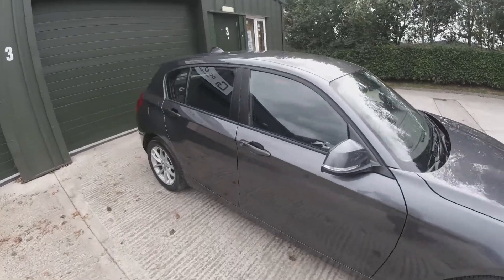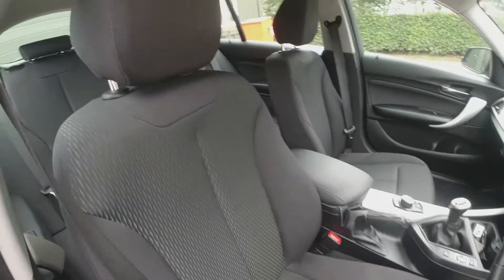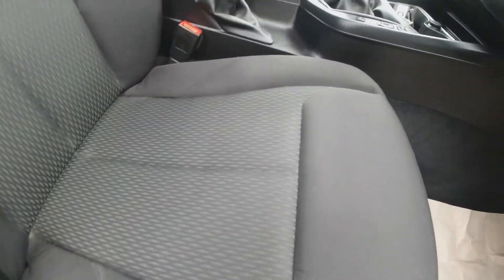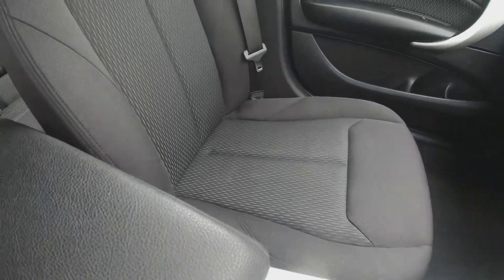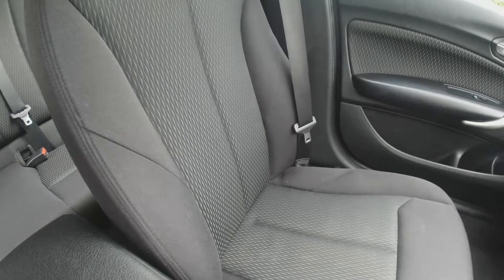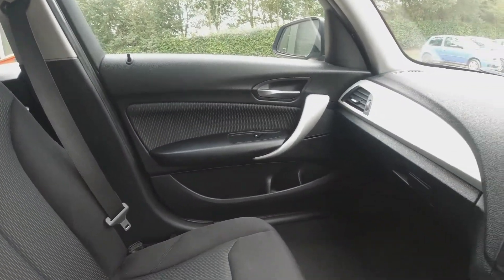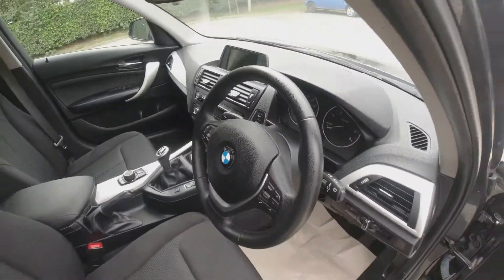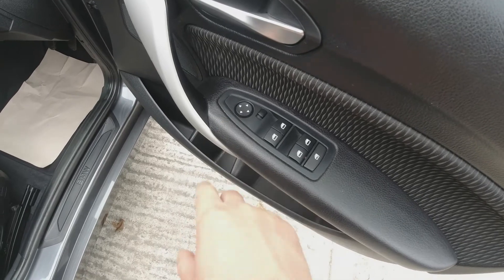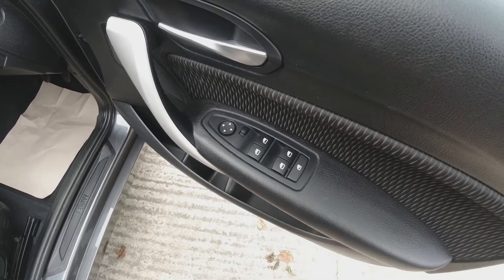So the question is, does the interior match? Well, let's have a quick look. And I'm pleased to say it does. There are no marks on the driver's seat to note, very little wear — and bear in mind it's done 50,000 miles. The passenger seat also has no marks or wear to note at all. The door cards are all in excellent condition as are the plastics. We'll hop in out of the wind. I'll point out we've got all-round electric windows and electric mirrors — the rear electric windows weren't standard on these, so someone added those as an optional extra too.